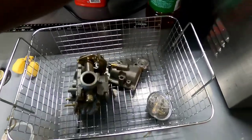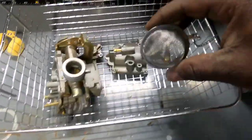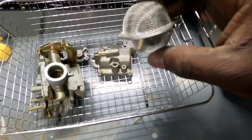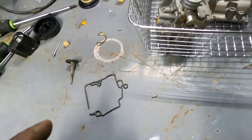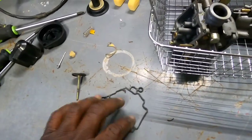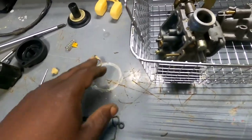All right, got the carburetor all broke down, placed into the basket of the ultrasonic cleaner. Now I have the smaller parts here in this little screen mesh ball that they provide with the thing. The carburetor gasket did break on there. I think that carburetor was leaking out the bowl. I got another one over here that I'm going to see if the bowl is going to match. Can we use the gasket off another one? If not, no big deal. I got a solution for it.